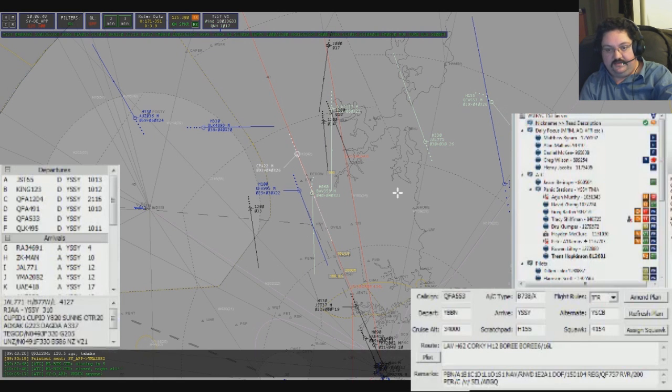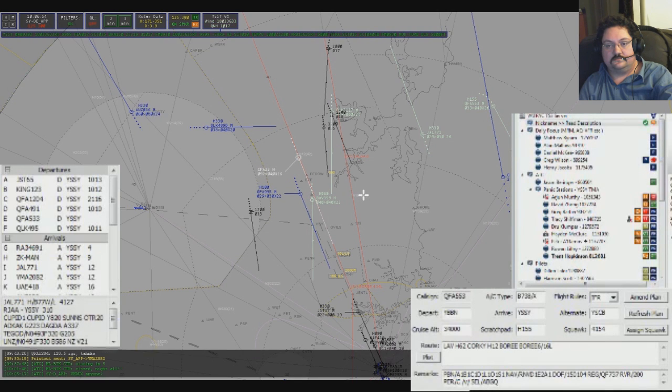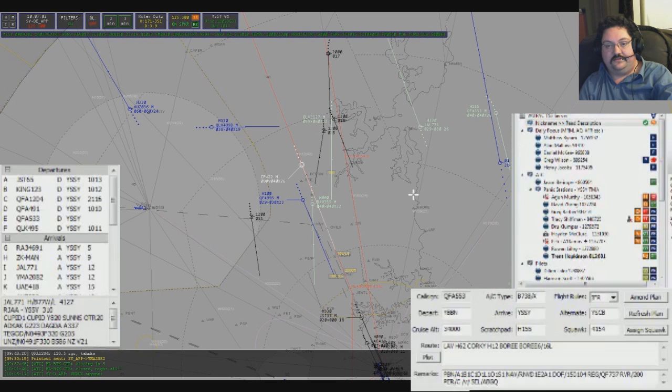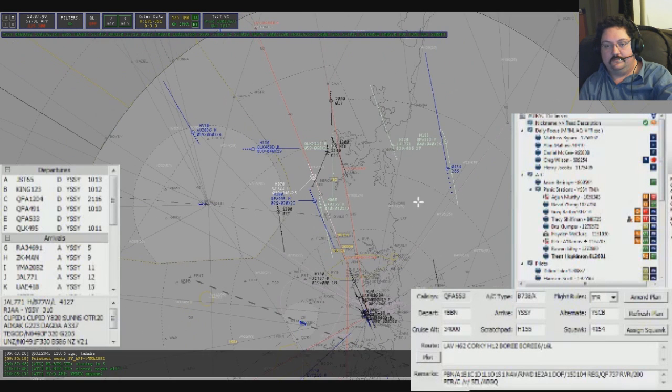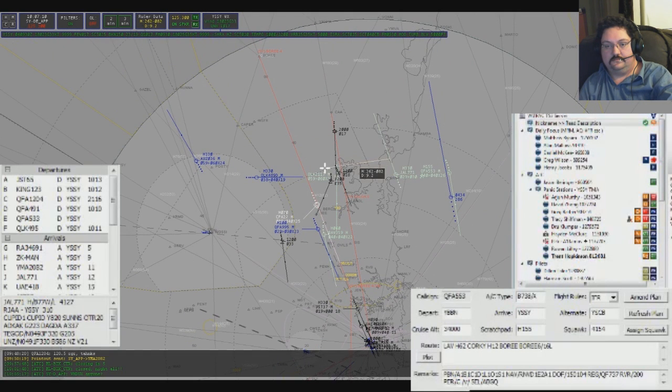Speedbird 359, speed as your profile. Okay, speed at our discretion, Speedbird 359. Qantas Link 2117, from your present heading, join the ILS approach, runway 16 left. Join the ILS 16 left, Qantas Link 2117.